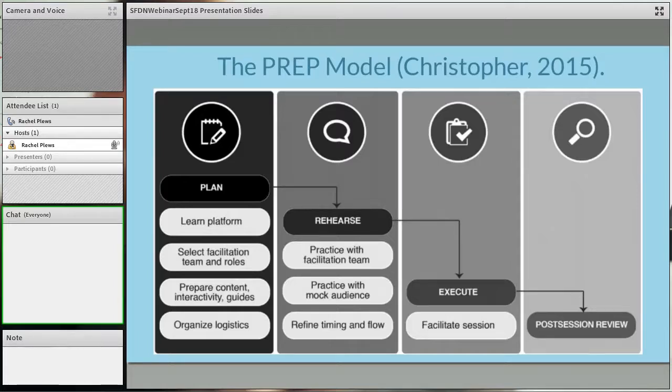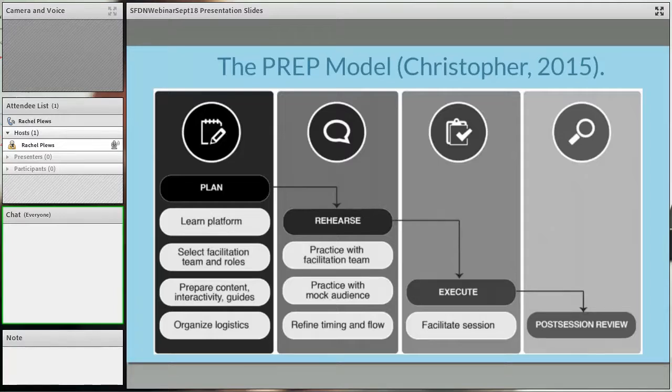Whether you're using Adobe Connect or Zoom or Skype for Business or any of those tools, if it's your first time using the tool, it can be a little bit disorienting. It's not always easy. And one of the things that is ideal is if you have a buddy next to you who can help troubleshoot if there are problems that come up. I'm going to give you some tips for that a bit later on.